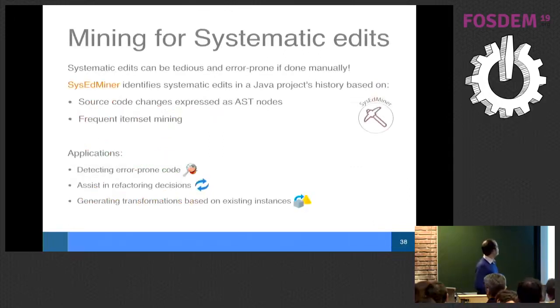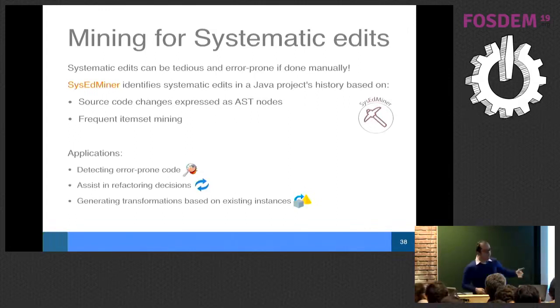Systematic edits can be tedious, and of course manually mining this data is very hard, because you can just add errors. So we proposed a tool that, based on a software project in Java, is able to mine all the history of a project, represents the source code changes as AST nodes, and applies a frequent item set mining that is a bit different from the first that I showed you in the previous slides.